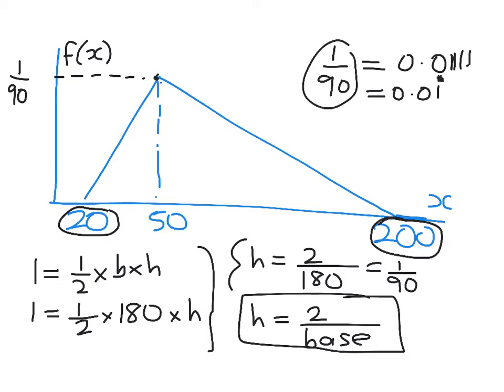So that's the first step done, and now we've got to look at what were the 2 questions we're asked to find. Well, the first one is a really easy one, which is just to find an estimate of the probability that fewer than 50 litres of water are used in a shower. So we're now going to find the area of this triangle, but I'm going to do it on a new slide.